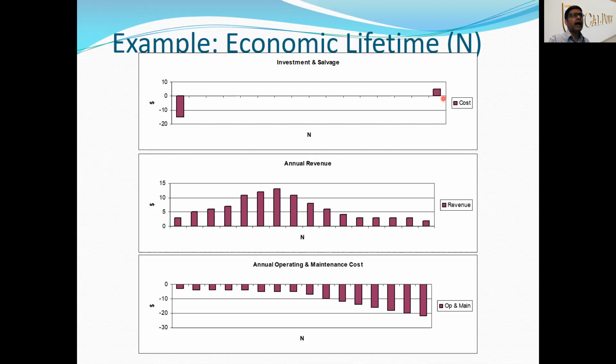Okay. Now, if you remember, whether you're doing benefit cost ratio or net present worth, if you're doing net present worth, whether you treat the salvage value as benefit or cost, it wouldn't matter, right? Because it's just a subtraction or addition, and net present worth is just that. So whether you put it as a negative cost or a positive benefit, it's the same thing. However, it makes a difference when you're doing benefit cost analysis, because that's a ratio.